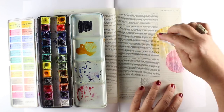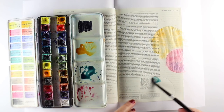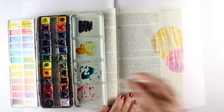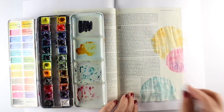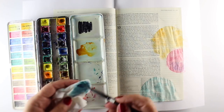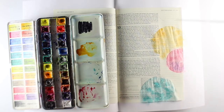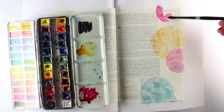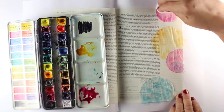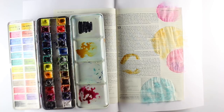Use colors that the Holy Spirit inspires you to when you read whatever verse it is. One of the things in the book is lots of techniques that can be used with many Bible verses. Because even though it's fine to say 'here, I'm going to teach you how to paint the tail of a whale,' there's really only one place — maybe two — that you could put a whale. I suppose you might be creative, but everybody would turn to Jonah. I try to focus on techniques, both on this channel and in the book, that you can use with a multiplicity of verses, because I want you to hear from the Lord and journal the verses He's telling you to journal.